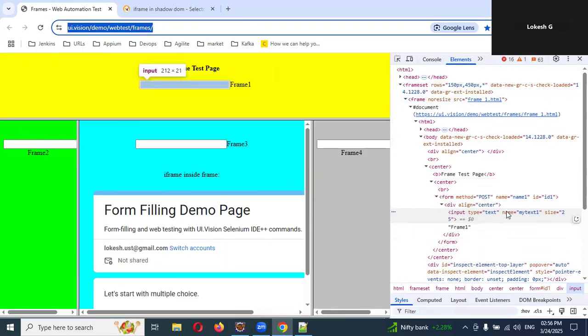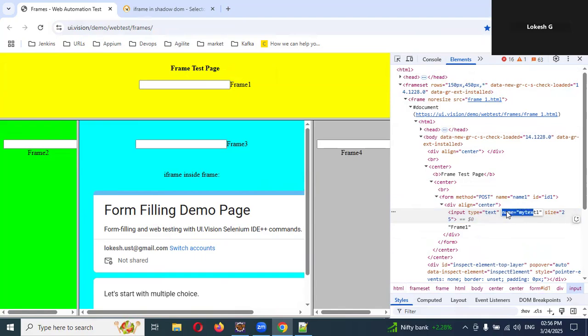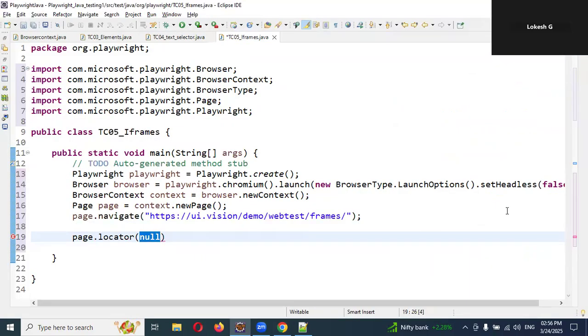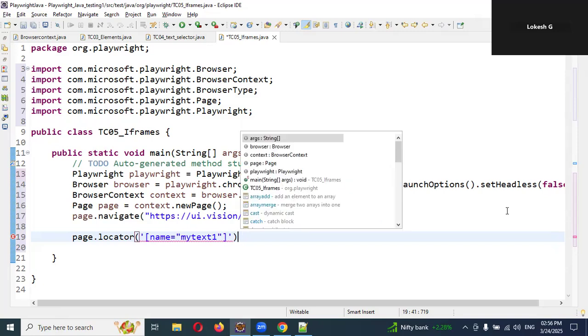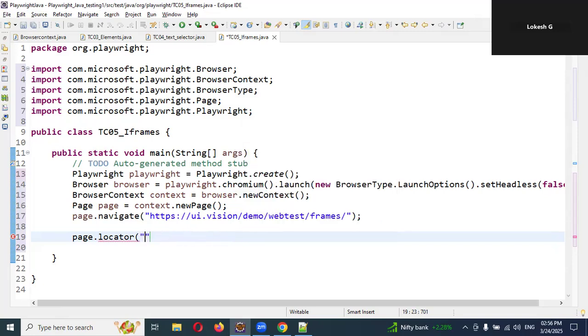This is my locator. If I pass this one, dot fill. Now you can even modify it to small.